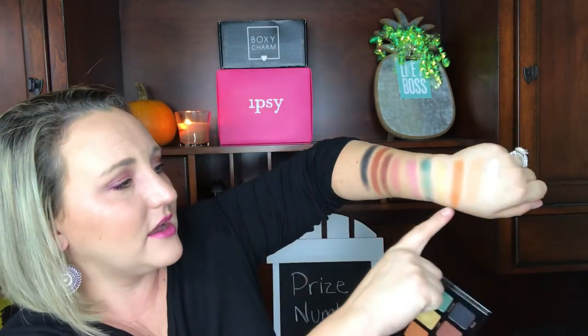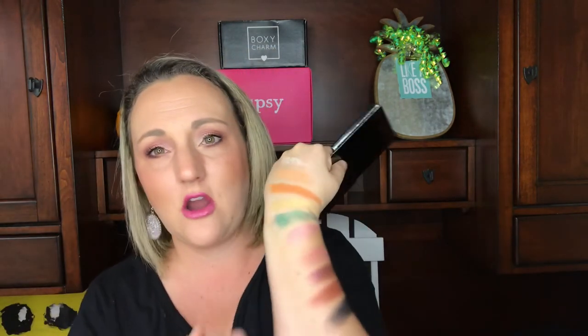The few shades like terracotta and cinnamon did really well. Dusty Rose performs like I would expect it to. I expected so much more out of this green. When you look at it in the pan, it looks super metallic. Even if you rub a very concentrated swatch, it looks really metallic. But when you rub it into the arm, you've got to build it and build it and build it. And this is already a rub swatch. So I'm not really sure why it's breaking down.